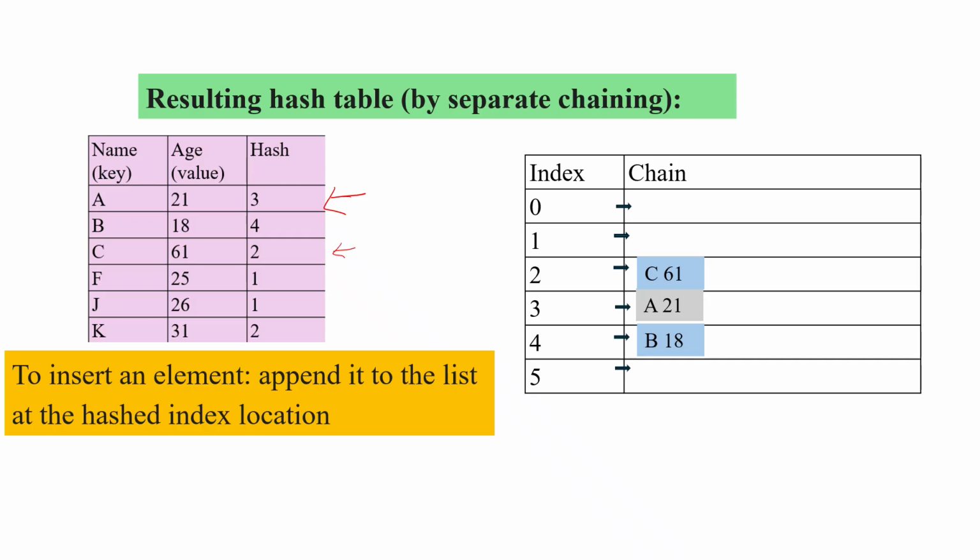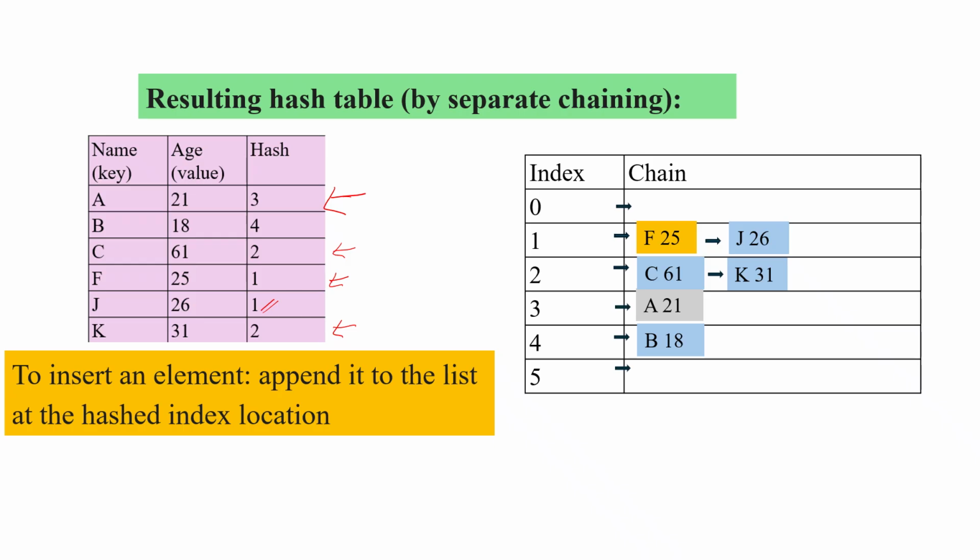So till now, no collision. Similarly, even in the next entry there is no collision. F25 goes to location 1. But now we have another key value pair hashing to the same location. So it goes in here with this list. Look at this chained structure here: F25 goes in and then J26 is appended to it. Finally, the last one, because here again there was a collision at location 2, is appended here.